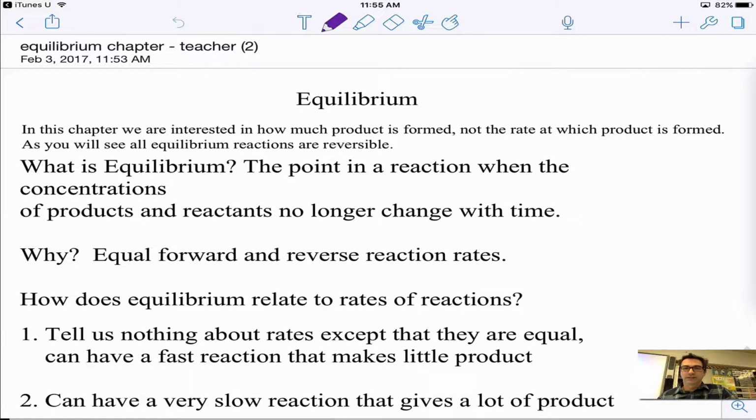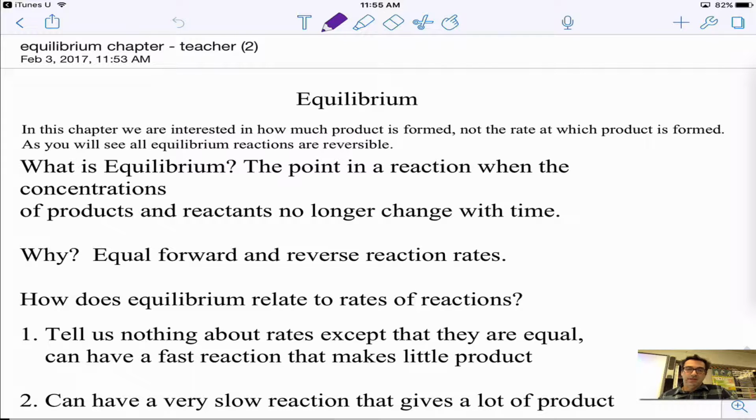Everybody, so this unit that we're going to start is called equilibrium. And you've done some equilibrium before, and this first part of the unit is a lot of review. There are some new parts to it that weren't mentioned last year, like for example, what K actually is derived from, and there are different types of Ks, for example, Kc and Kp. So let's get started on this.